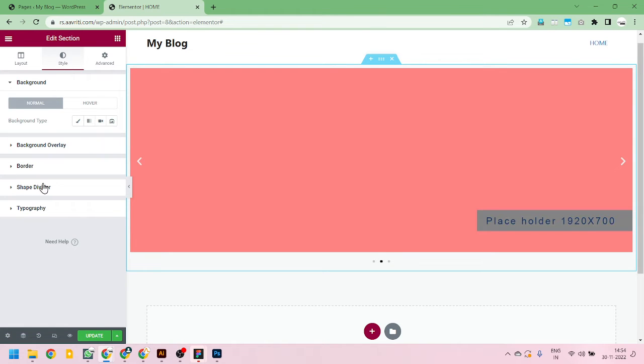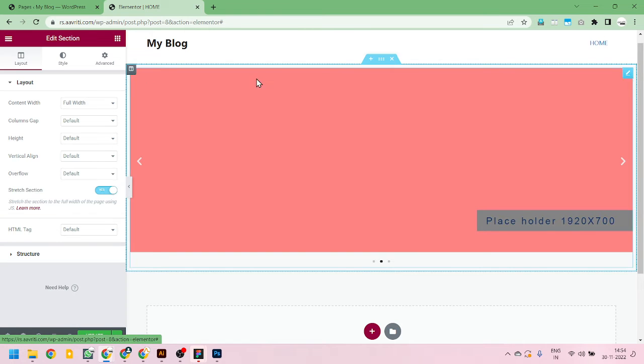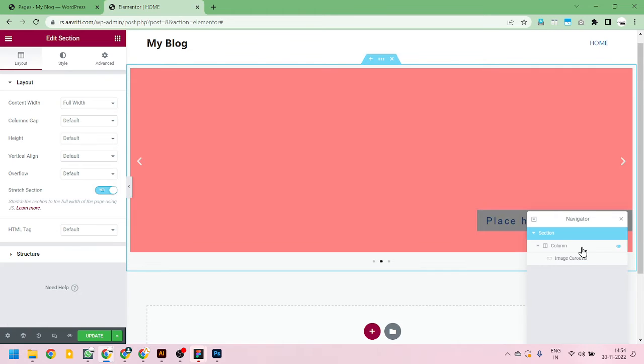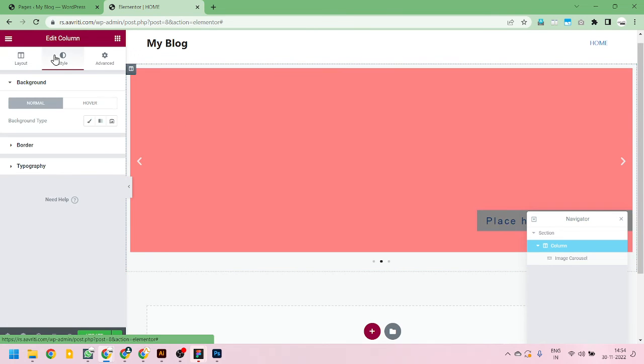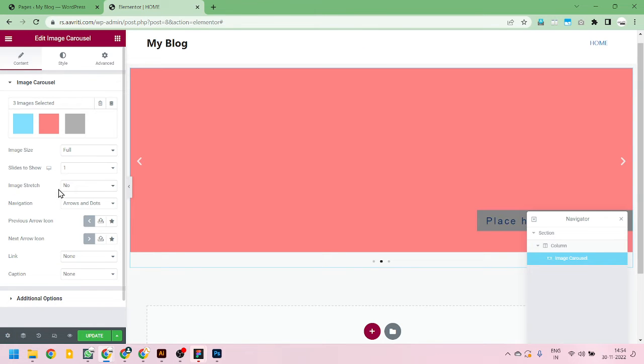In the style, we have the background. We have already the carousel in it, so the background wouldn't matter. If I change the background, nothing will be visible. Then we have an advanced tab where we have margin and padding and all those things, right? What if I set the padding to 0? I think that will override. No, that won't override. So let me just delete it. We will fix that separately. Let's quickly check the column. No, we don't have anything here also. And in the image carousel, do we have anything? Image stretch, it says no. I'll say yes.